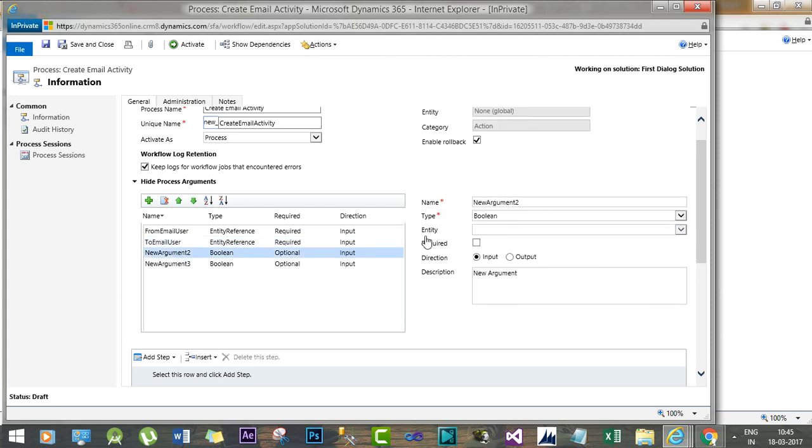And here the third argument will be the subject of the email. You should not give space here, so give email subject, let's say.